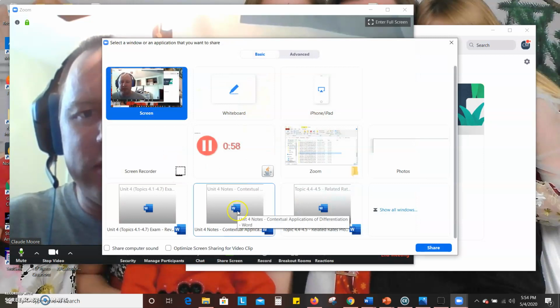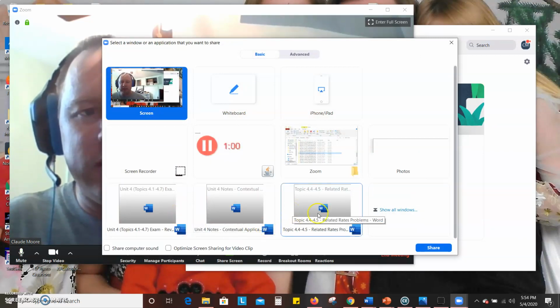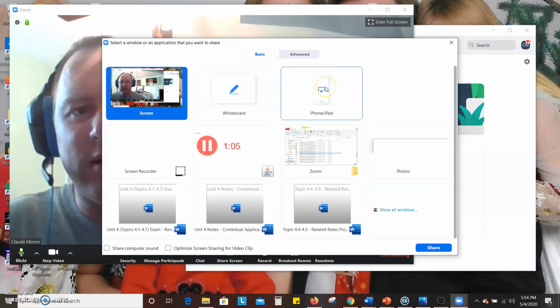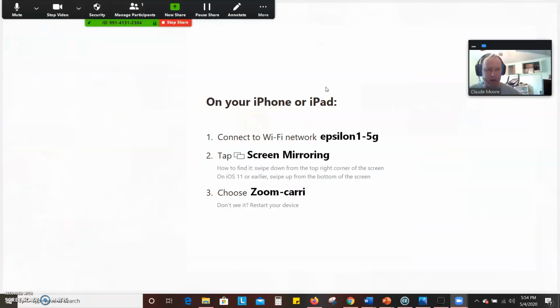What I often do, and this is how I normally do it, is I use this. It says iPhone, iPad right here. You double click on it and it will connect to your iPad. If this is your first time doing it, it'll ask you to load the plugin, and it'll download it, which takes a couple seconds, and then you just tell it that that's what you want to do. So I'm going to click here.